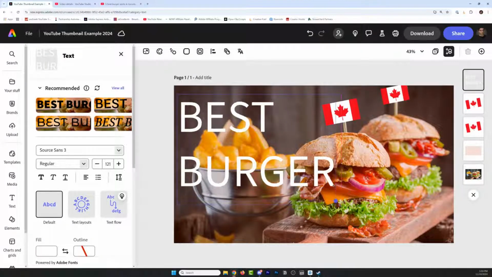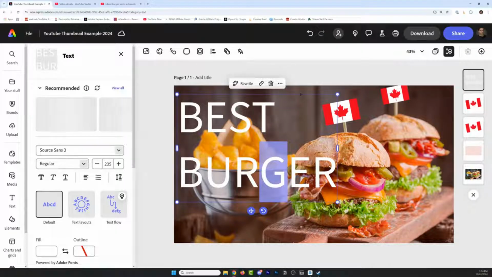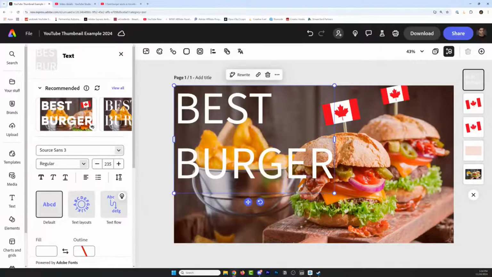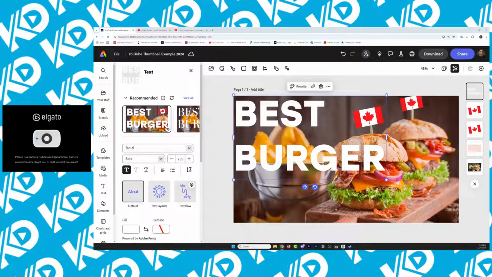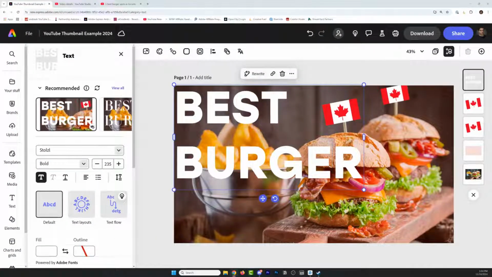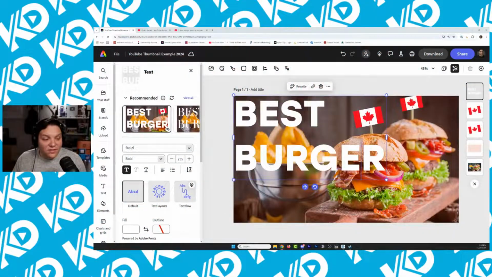So one thing I could do is, we're focusing on the best burger places, right? So this right now is a little much, but let's keep exploring. I do like the recommended fonts. Recommended fonts are definitely one of those things that help a lot when it comes to different kinds of styles. One thing I like is that you can easily have different styles without having to go too deep, right? And the good thing is because you're using Adobe fonts, a lot of these play in there.